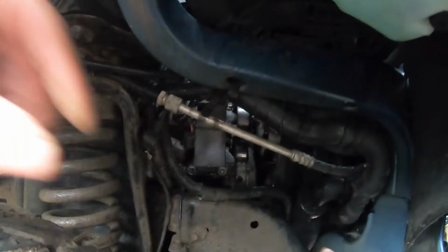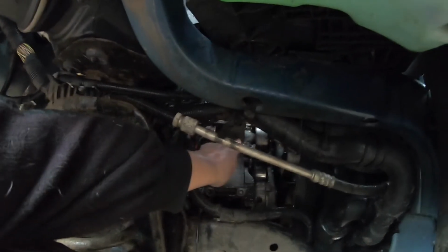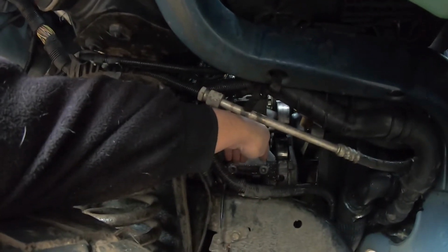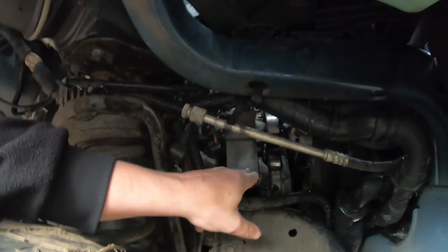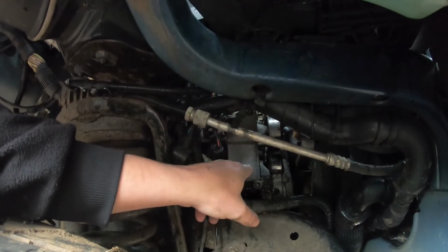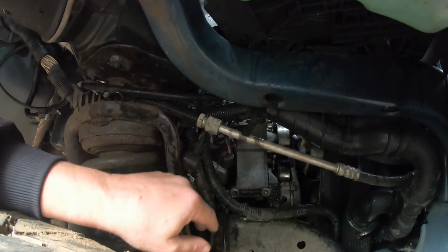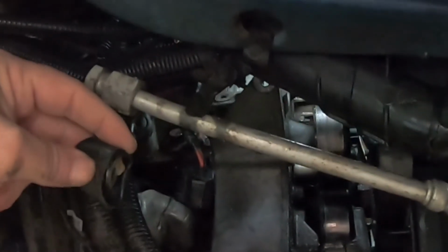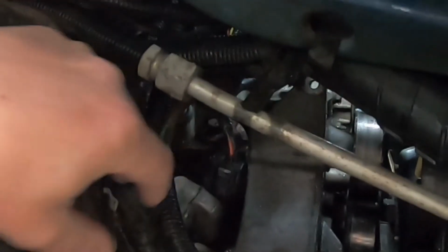Now, these bolts here, these holes, there's 3 of them. There's one up here that you can't really see. That is what held the alternator in. However, you have to take those 3 bolts, you loosen the alternator, and you spin it around so that you're able to reach this connection that is on the back of the alternator, and it is a 13mm.